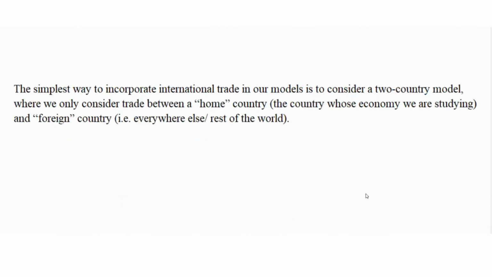Now, the simplest way to incorporate international trade in our models is to consider a two-country model where we consider trade between a home country, the country whose economy we are interested in, and the foreign country, which is the rest of the world, everywhere else. So we're going to look at it as a two-country model. One is our home country, which we are interested in. The other is a foreign country, which is everywhere else, the rest of the world.